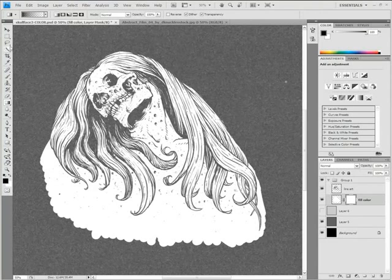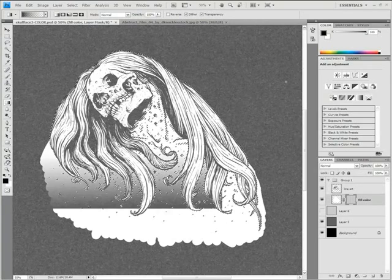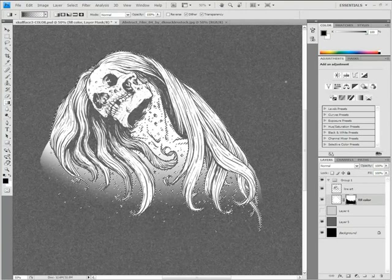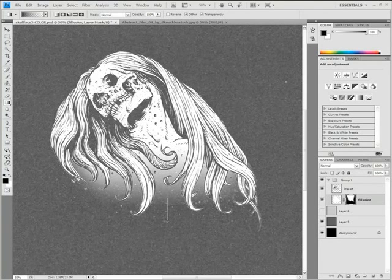Actually, why don't I use the magic wand tool, and I'm going to select the white areas that aren't part of the hair, essentially. Now I'm going to go back to my mask. I'm going to fade out the background like so. And I'll also give this just a slight bit of a fade too. Why not?